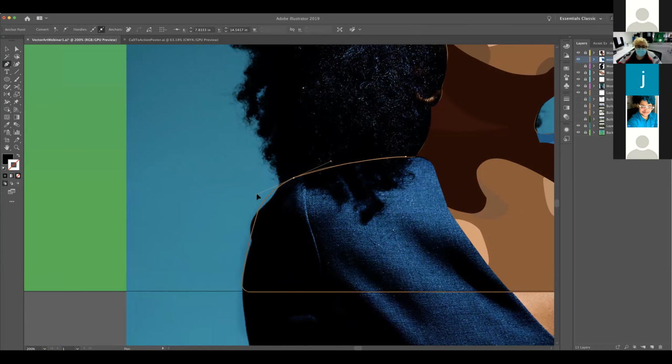I forget that her hair might cover this part, so it doesn't have to be perfect because it's going behind her. Oops, you see how it's blacking out here? I'm going to toggle back to the outline. I sometimes forget to go back to it. Actually, let's Command Z.